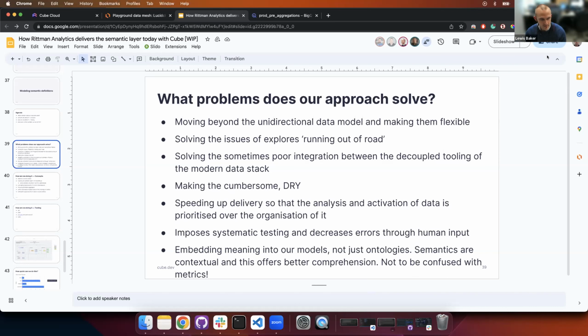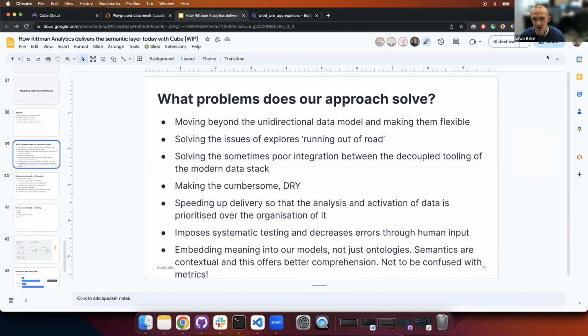Another problem is with all of the tools that you introduce when you're trying to build up, again, a modern data stack, you spend a lot of time building out infrastructure, but not an awful lot of time analyzing it. I like to wind up the team internally, which is that when I was a quantitative analyst, one of the best tools I've ever used was Excel, because it meant that I could actually experiment with data freely and play around with it. And I didn't have to make loads of requests to get there. I mean that obviously in jest, but there's a risk that with all of these tools that you introduce, you just introduce more infrastructure instead of value. And again, that's something that we're going to be trying to solve in this webinar.